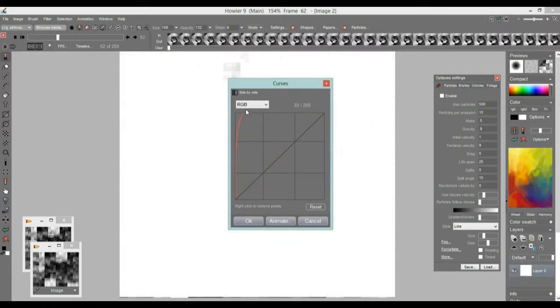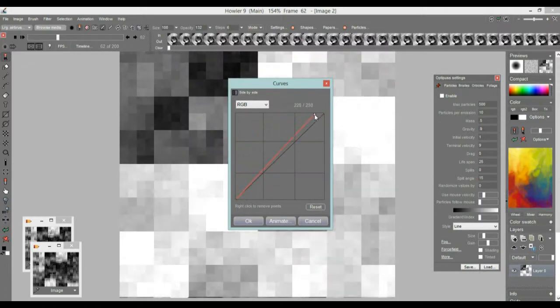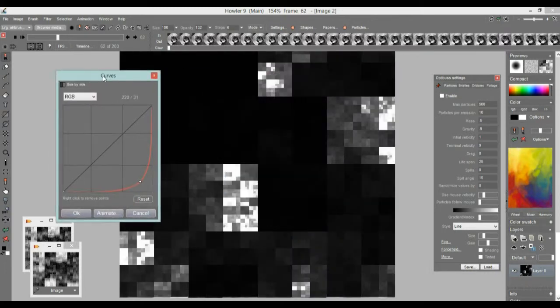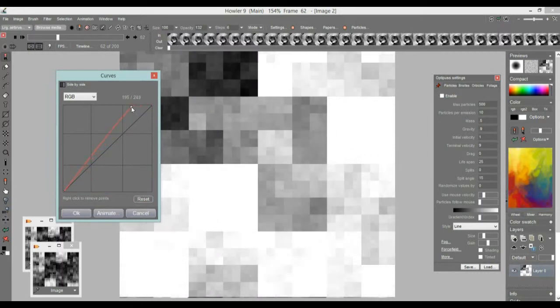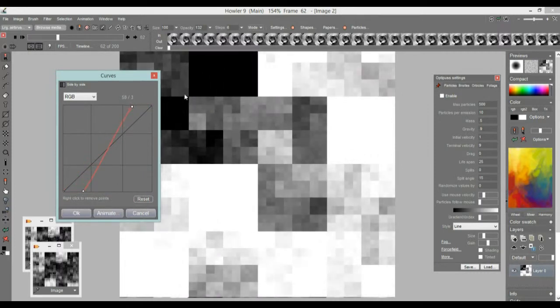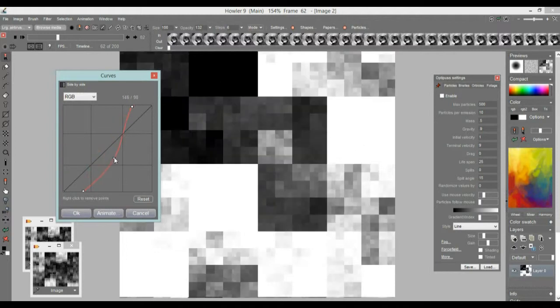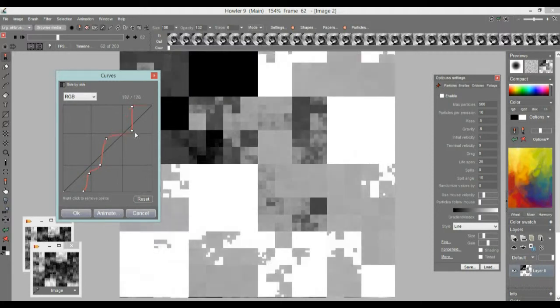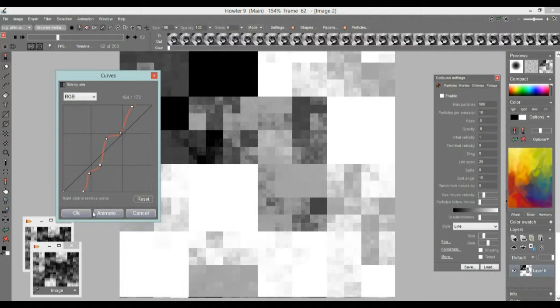With the curves you can saturate it on the bright end over here, where you can drag it down so there's only a few really bright spots. Or you could do something like flattening, giving it a plateau, and then doing the same thing on the bottom, so you have some really dark spots and some really bright spots. And then perhaps do a little bit of staircasing in between. So grab a couple of other spots that you want to enforce, and that limits the number of gray values to something a bit more manageable, just a few of them.